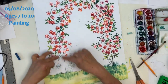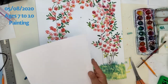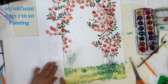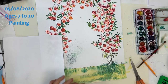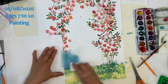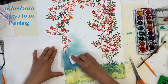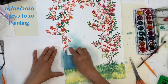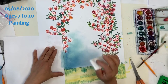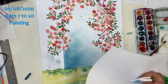Now right on here, I want to leave a white, okay? So just a blank piece of paper. We need another blank piece of paper like that. And I want you to cover this one right on the edges right here, okay? And then get a paper towel like this, right? Dry one this time, dry one. And you do this when the rose is completely dry, okay? Then it comes out, this section is white. And go to the other side.